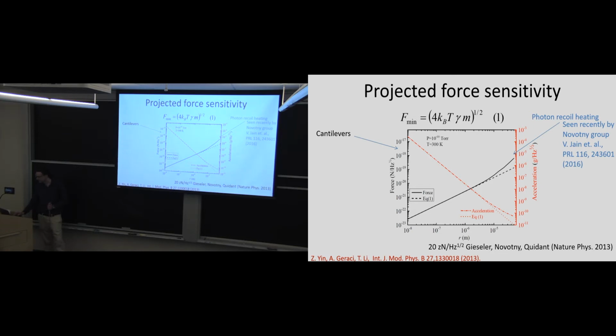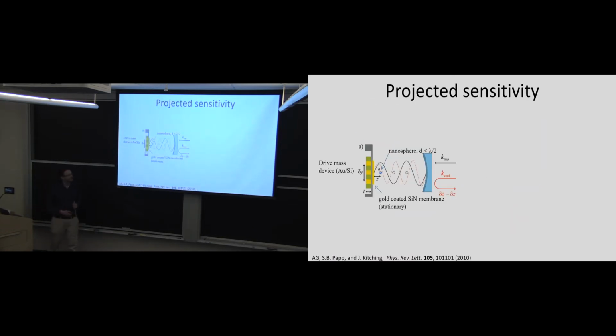So using this system, then, we're operating an experiment. Here's a cartoon version of the experiment where we have a nanoparticle that's sub-wavelength in size, and it's trapped in an optical trap. In this case, we're actually trapping it in a standing wave optical trap. So we have a set of nodes and antinodes of the optical field along this axis of an optical cavity. We trap a particle in one of the antinodes of that optical cavity where it's attracted to the maximal intensity point. One of the mirrors of the optical cavity is a thin membrane that's made of silicon nitride and coated with gold. And then behind that mirror, I have a device which is basically the source mass in the experiment.